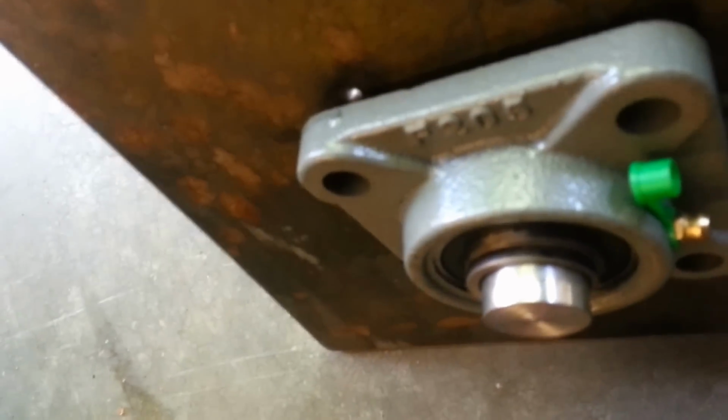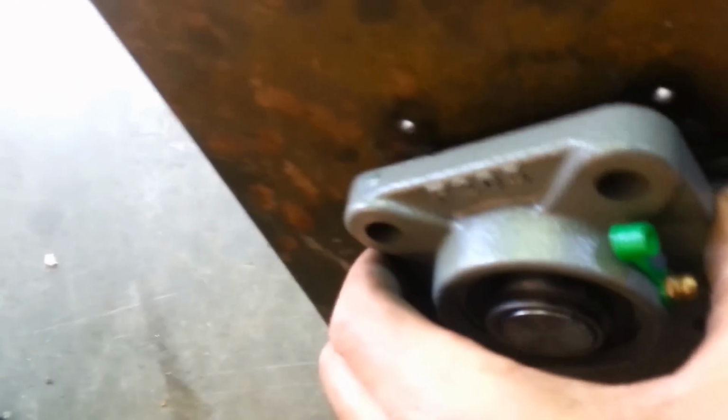Okay, so I've machined down the 1-inch shaft to fit the pillow block perfect. Seems that these offshore bearings aren't quite 1 inch, or maybe the shaft wasn't, so I just machined it down a little bit. So we got a nice fit.